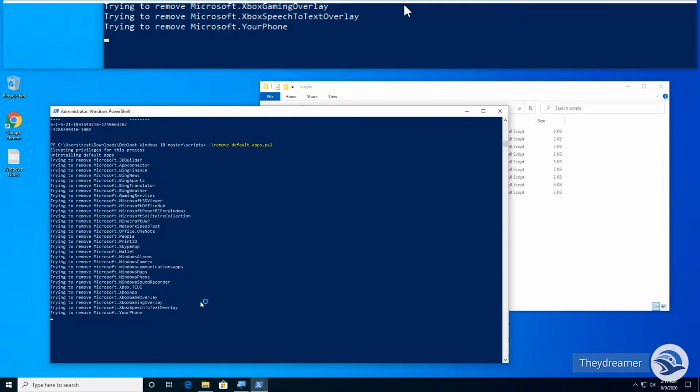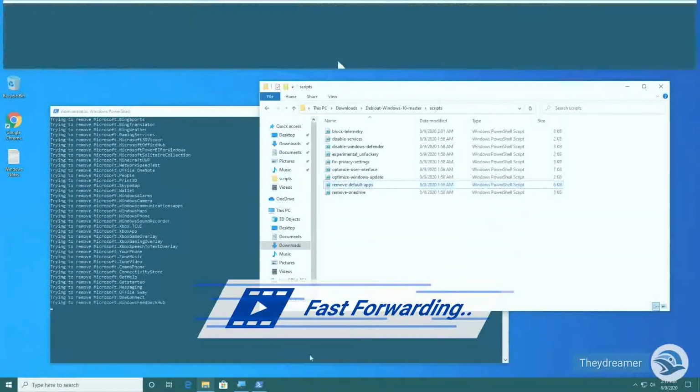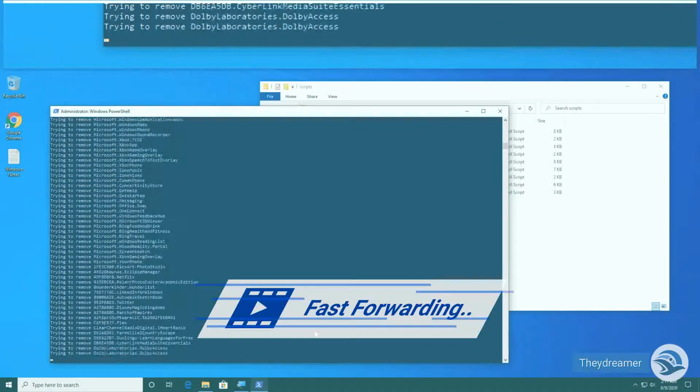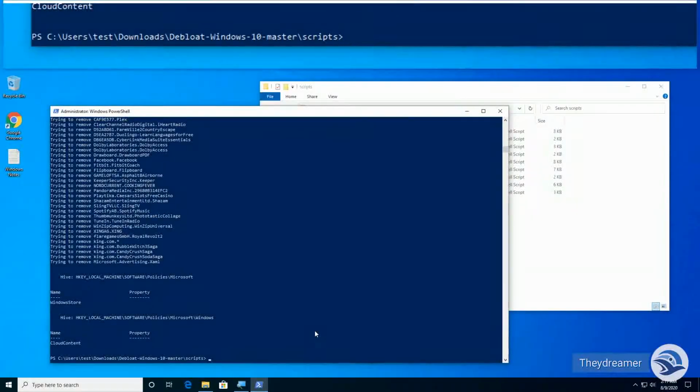So that's Control and the letter C. Okay, it's done.